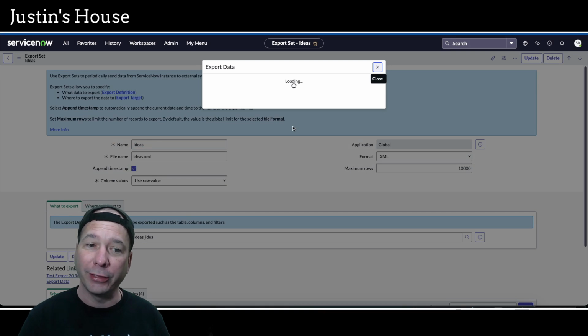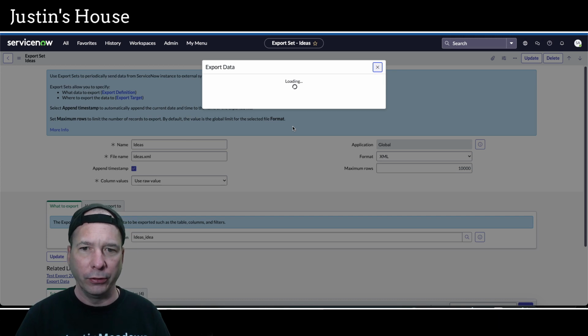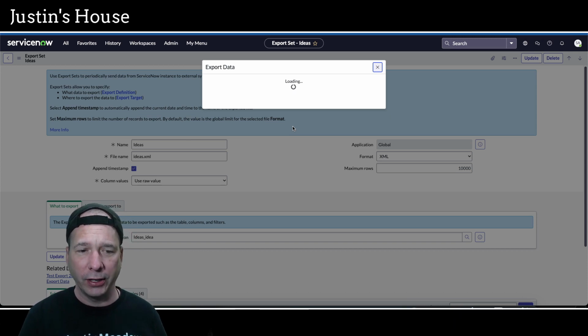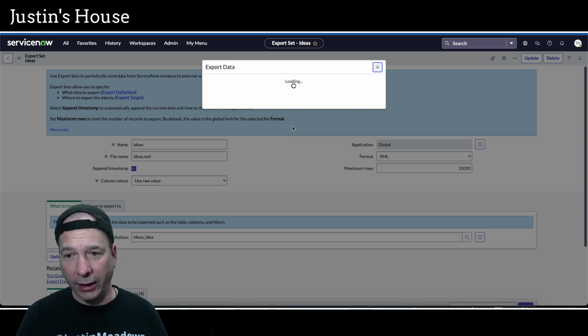I might need to repick the mid server because the sysid is probably changed now, because that mid server that I exported the export definition with was in my previous PDI, probably had a unique sysid, and now since you just saw me recreate a mid server in this new PDI, it's going to have its own unique sysid.